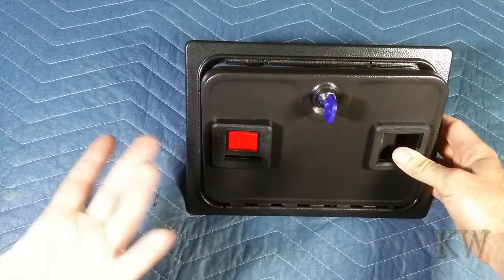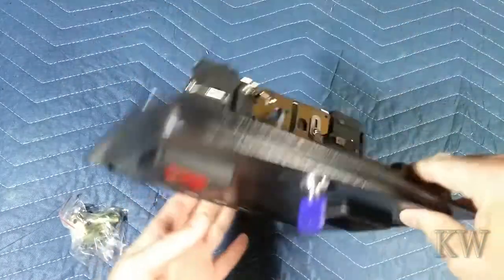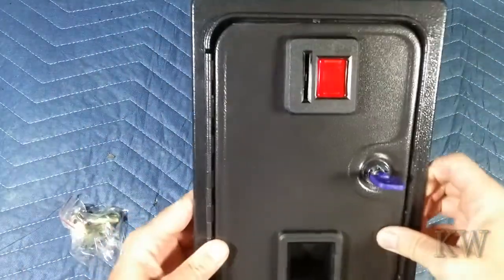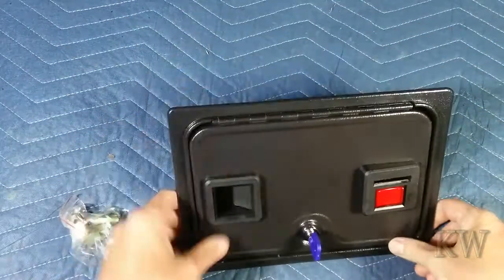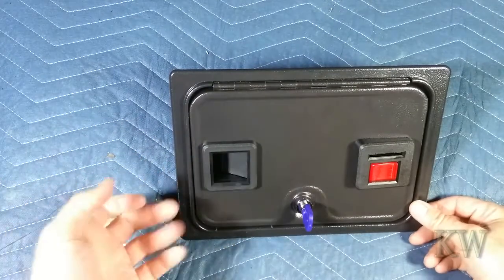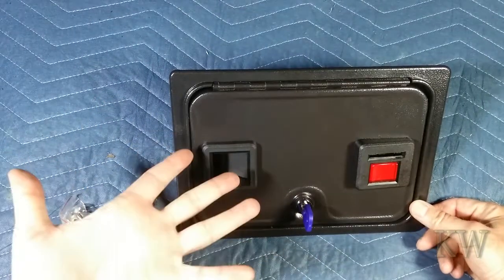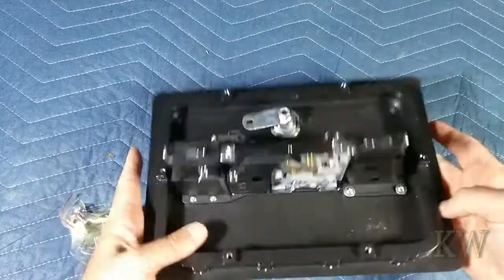So if you're building your own machines, maybe this might be something you might want to pick up. I think it gives it that extra little touch, that little pizzazz, just to make it look real, like in a real arcade cabinet. And I think that's the whole point. If you're building an arcade cabinet, you want it to look like an arcade cabinet. But even if you don't want to hook this up, you can just have it in there lit up so it looks cool. And I've done that also, where I just want it to have a door and looks official, but it does nothing, so you don't have to hook this up or hook the switch up or anything like that.